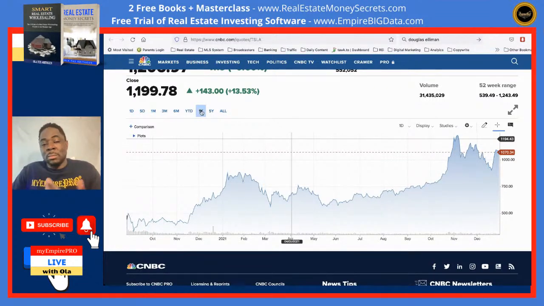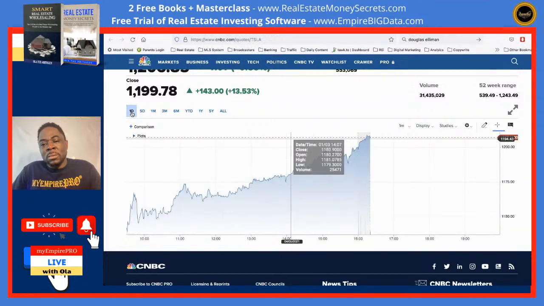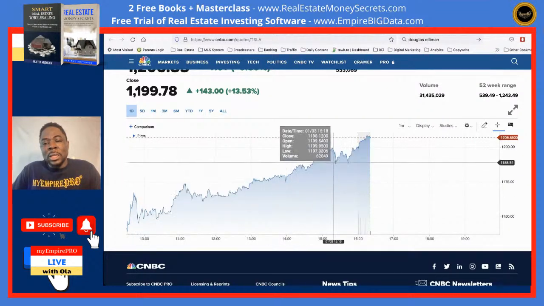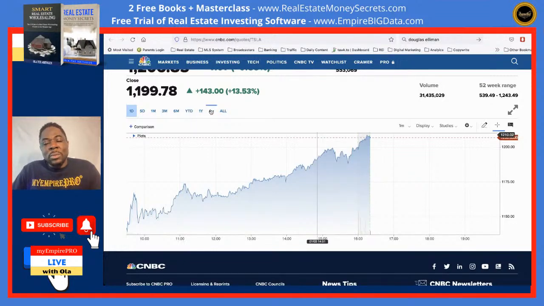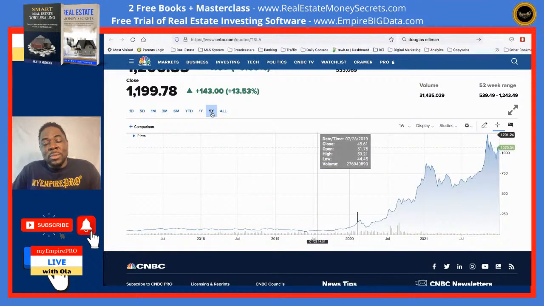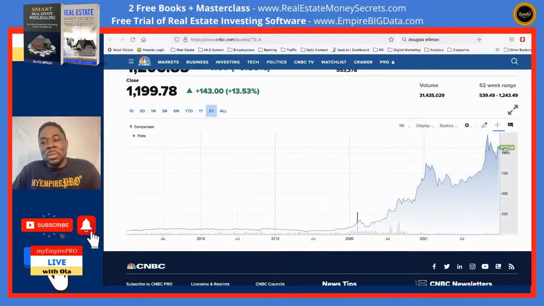As you can see here, my chart is on 1 year. So when I say long term, I'm not delusional and saying, hey, just 5 years or just overall. No, there's still got to be some time on it, but you don't want to be short-sighted, right? Short-sighted is if I go and look at 1 day like this, you see there's a rally, and then I can go crazy and say, whoa, it's going up, right? But if you look at 5 year, it's still going up. Long term, we know it's going to go up.